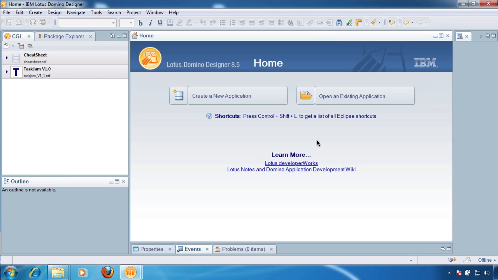What we want to do today is use CGI variables inside an XPage so you can get a handle on them. I don't really know what CGI means, or anything about them other than they provide information that I want to access. Things like the IP address of the person, the user agent, like the browser they're using, the referrer if there is one, and a whole bunch of other things which I don't even know what they mean.